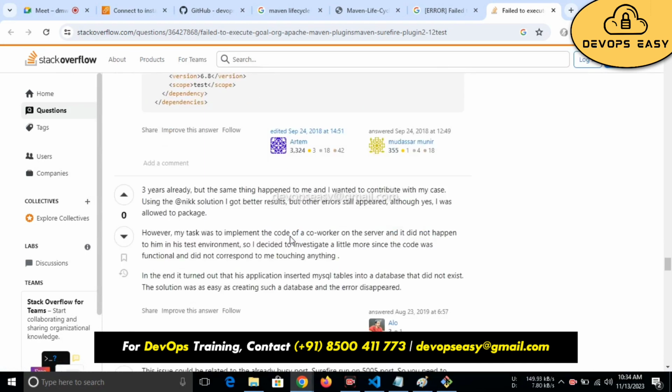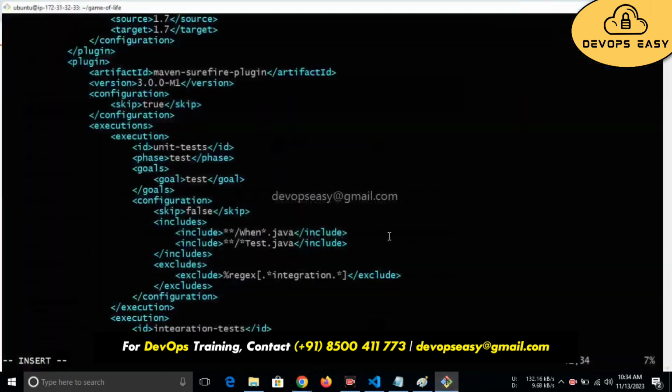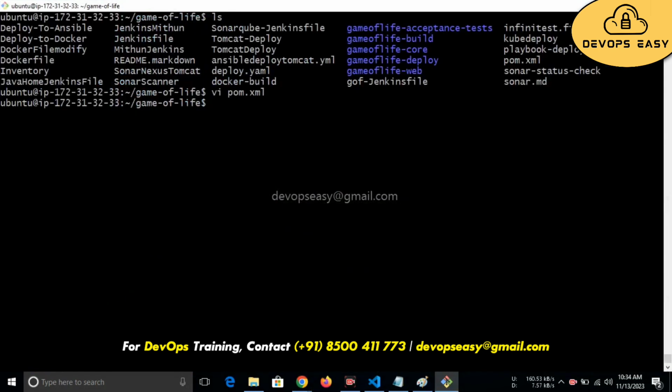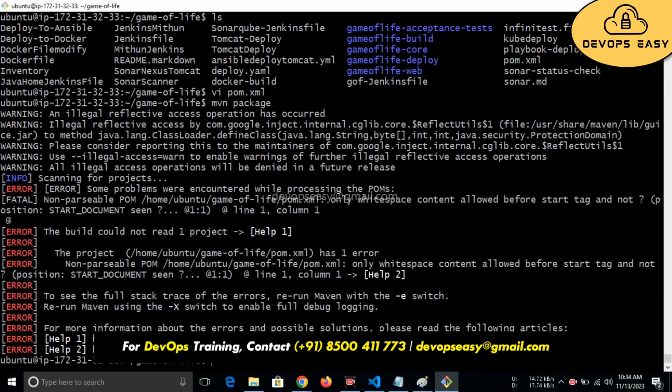So I will come out and execute again. Let's check. If we again get an error, there is some syntax mistake we have made. One error: only white space content allowed before start tag.